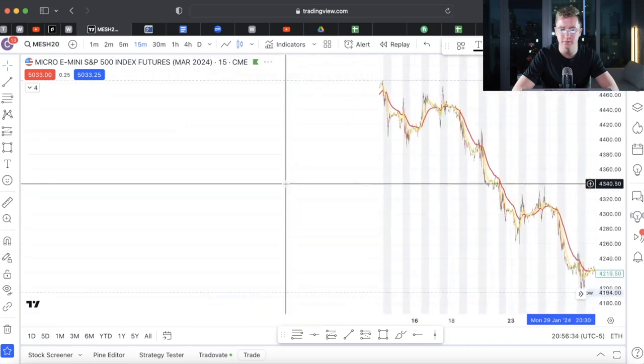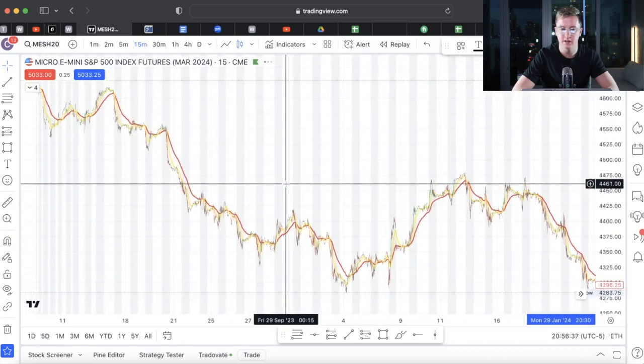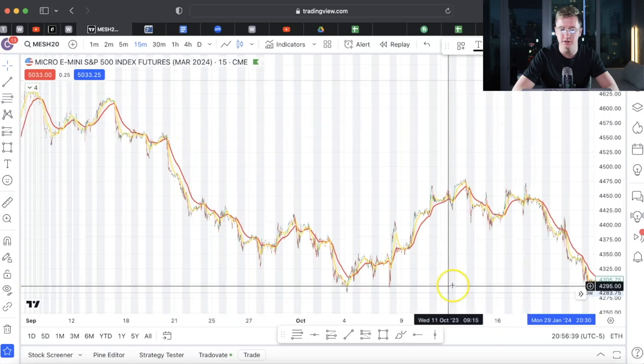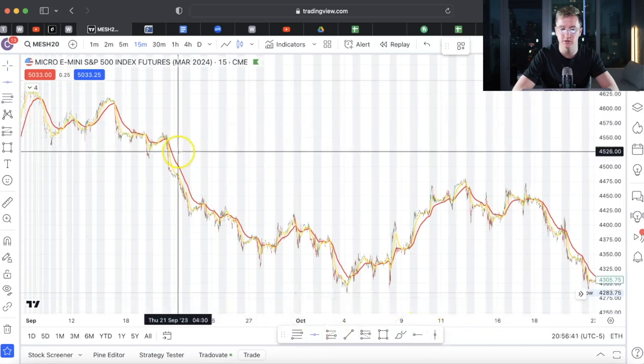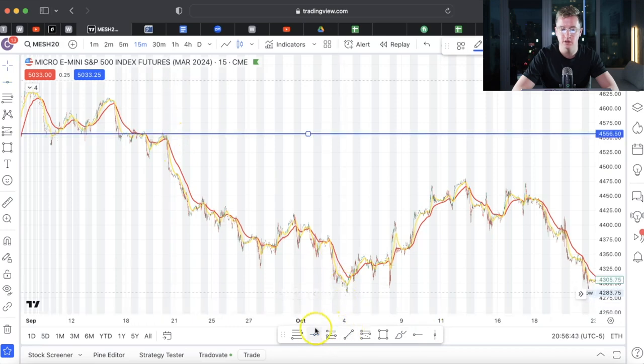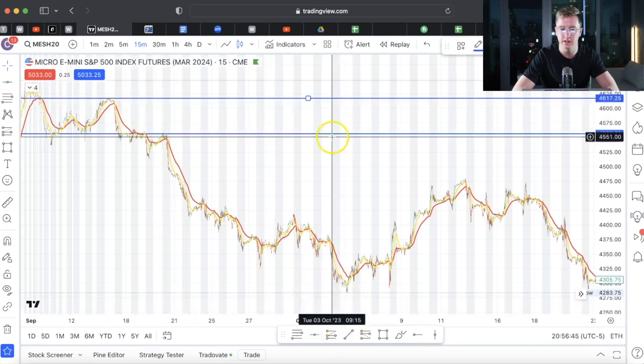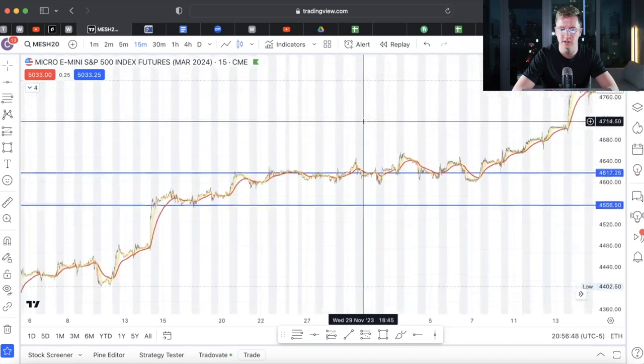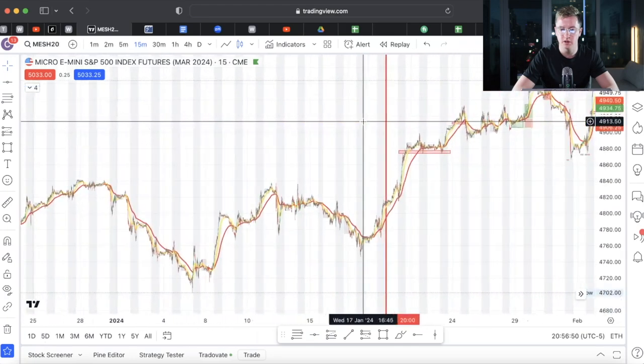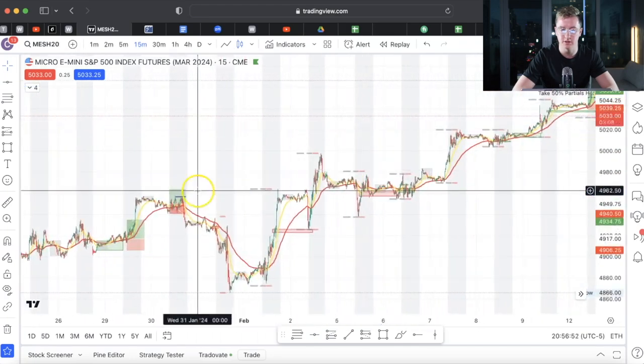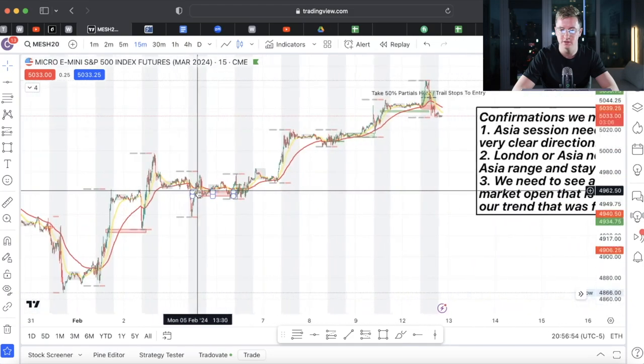Yeah, price just kept going higher and higher. So we do have this high. Let's mark up these zones and see which one comes closest to it. So we have this one, then we have this one right here. And let's see what price does on that setup. Okay. Yeah, price wasn't even close to those zones.